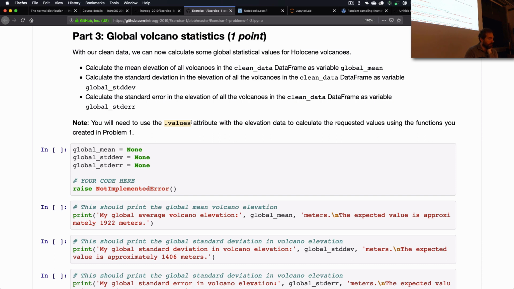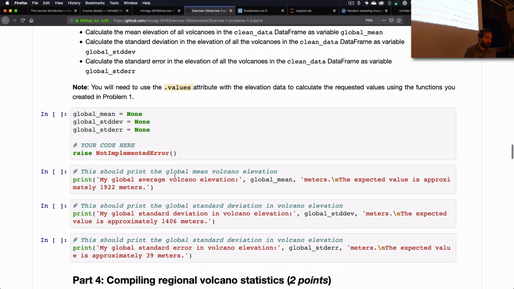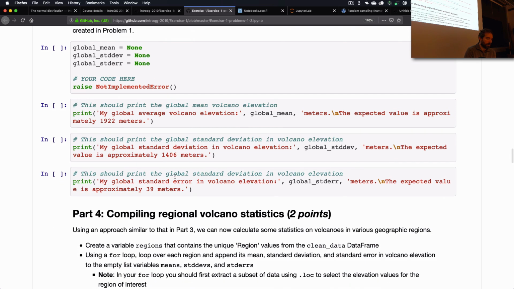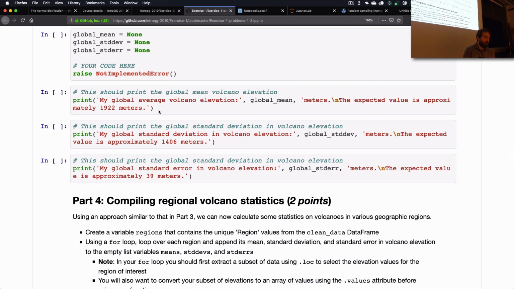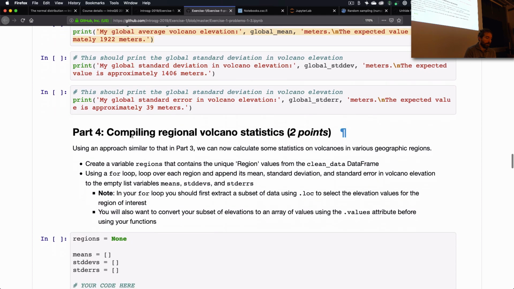Otherwise, you'll get some, I don't remember what kind of error message, but it's a nasty one, 40 lines of stuff in the pink box. So make sure that you use .values when you're dealing with this part of the exercise. Again, here it shows you my global average volcano elevation is whatever you calculate, and the expected value is approximately this many meters. So again, you can check whether you've processed your data properly at that stage.